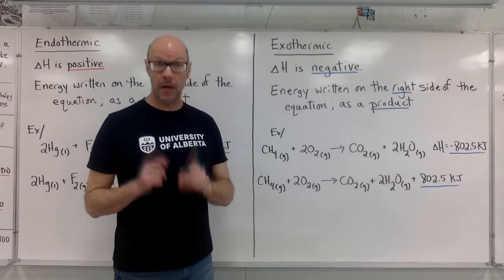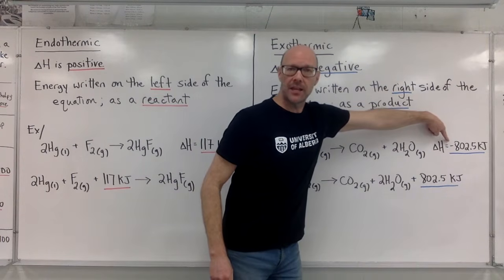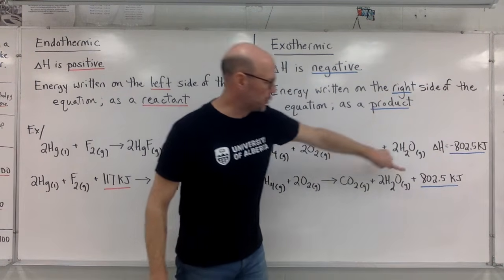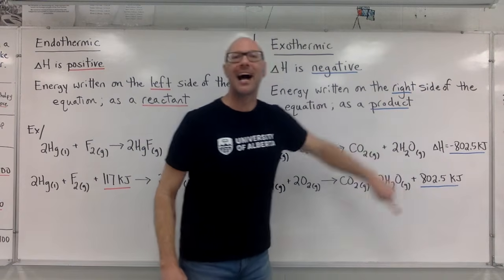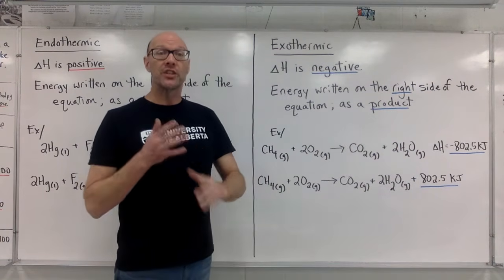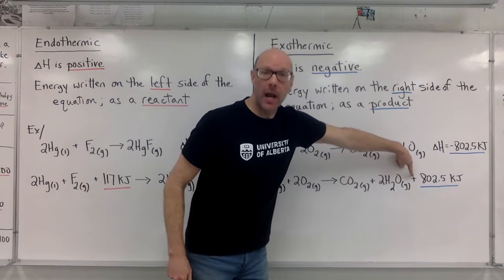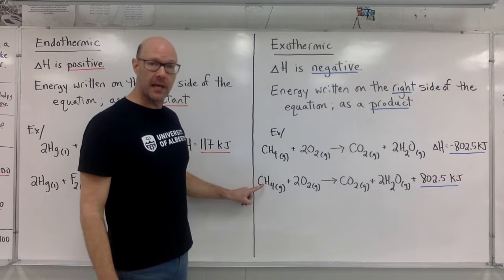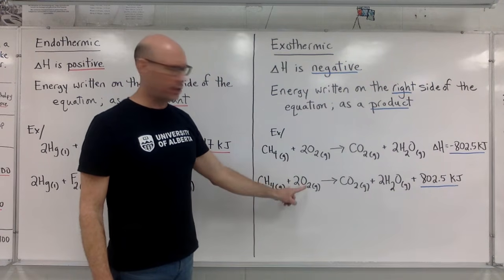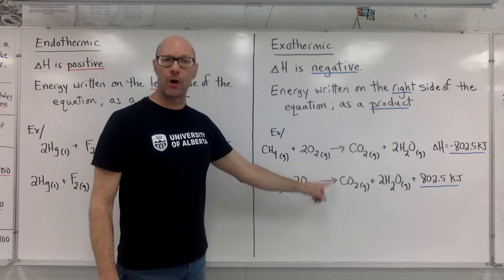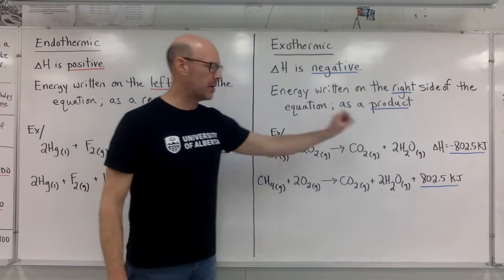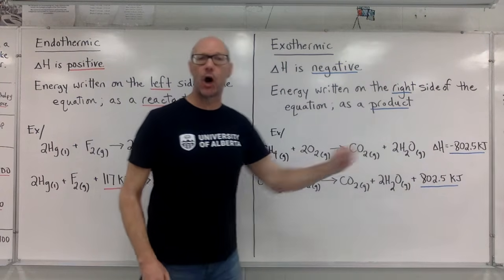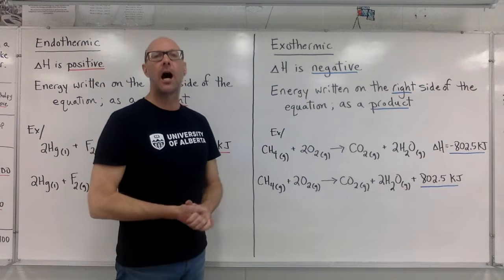One small thing to be careful of. It looks like the negative became positive. It's very tempting for students to want to put a negative sign right there again. Don't. Sneakily, that is not a plus sign, even though it looks like it. This is saying that methane and oxygen react together to give off carbon dioxide gas, water vapor, and that energy is being given off. It's on the product side of the equation.